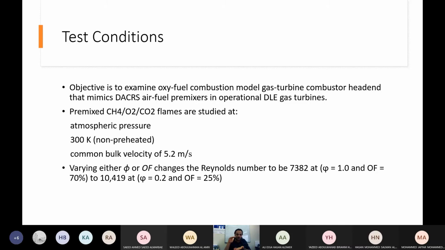That's why we made this combustor, it is not very small, but we made it a model combustor. That's why this is the velocity. It's low velocity, but it can achieve the required Reynolds number for gas turbine operation. And we choose those values based on the inlet cross section of the gas turbine to try to reduce the rate of consumption of the gases. So when we have one bottle of oxygen, it can run us for maybe 1-2 days, so that we don't run out of gases very soon.